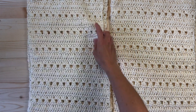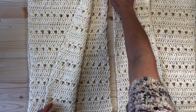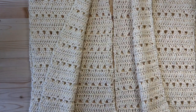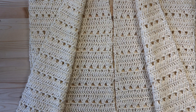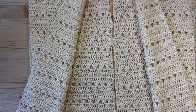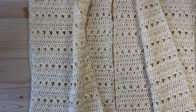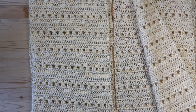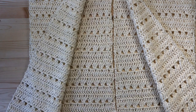I have my two panels completed for my summer zen cardigan and I have counted from my bottom row up to the row that I need to seam for my back panel. This will be the front which will stay open, and I will seam from the bottom where I stopped crocheting all the way up to the indicated row for my size. You'll want to pay attention to make sure your triangles are all facing the same way — mine are inverted down — and I've marked my cluster so I know which way I want it.